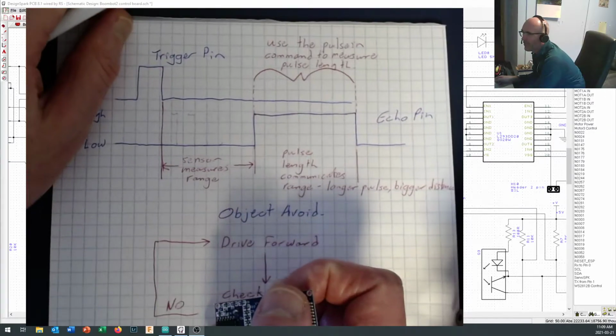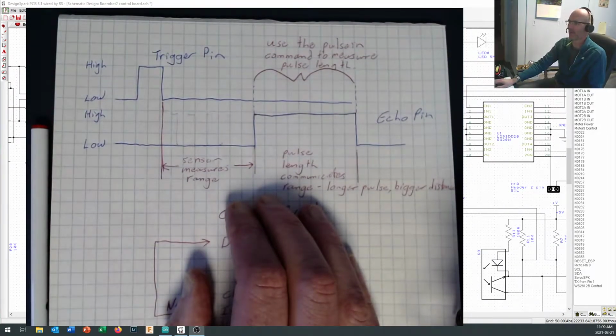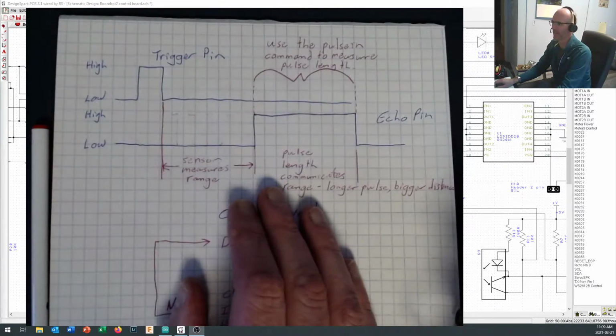Okay, so now before we get on to our actual object avoid code, let's just take a look at how we would go about using this and double check to make sure that it works, because it's a lot more fun to make sure that you know that your sensor is working and then go to try to integrate it into something.